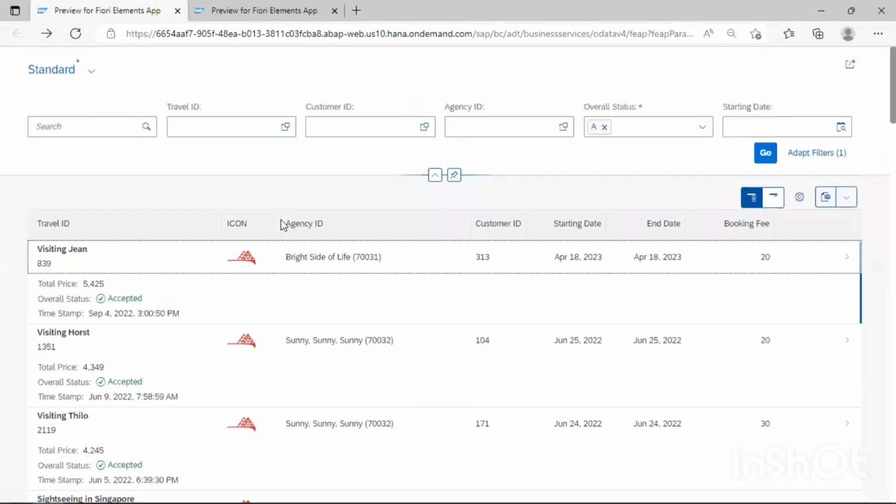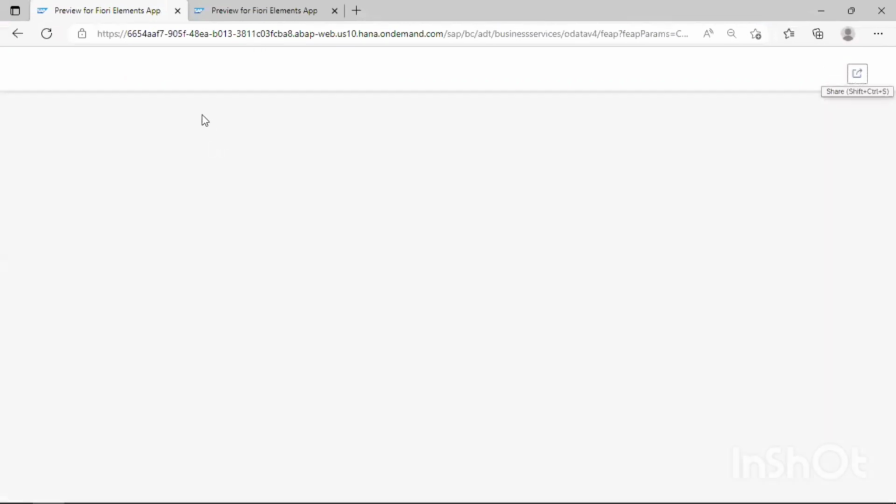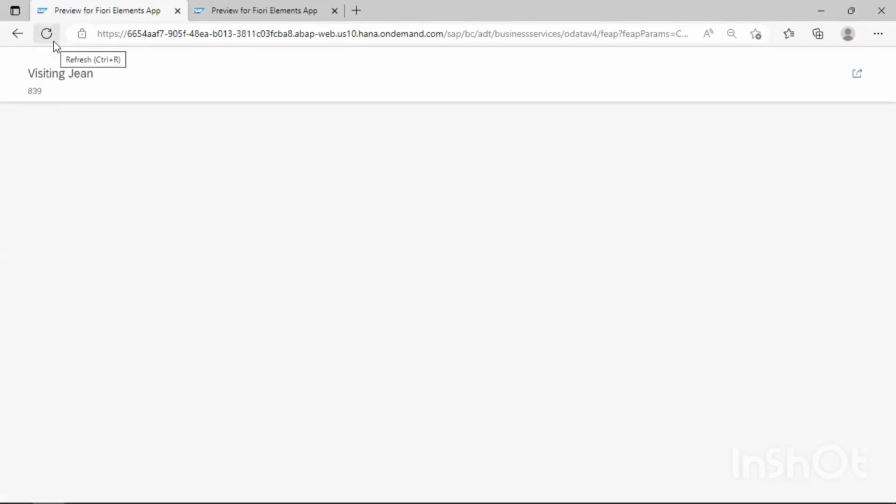As of now you can see our current app. If I try to navigate, you can see it is coming blank. So I'll refresh our current app. Now you can see our description is coming along with travel ID.